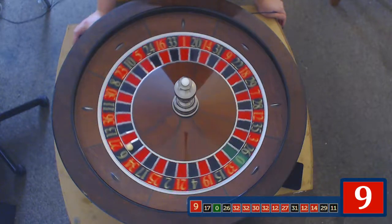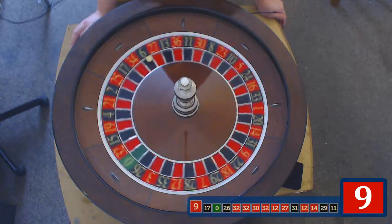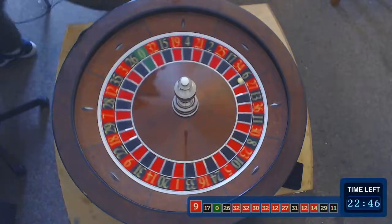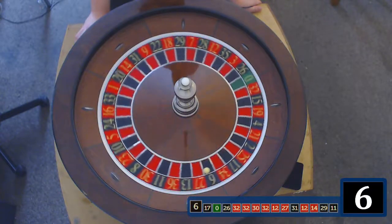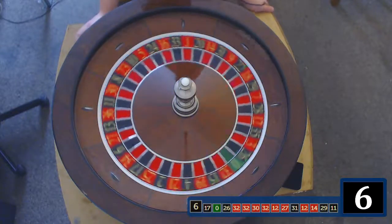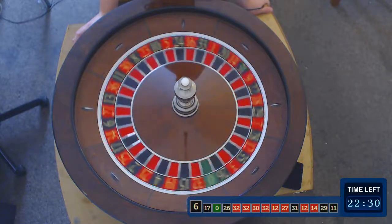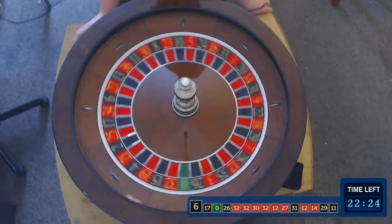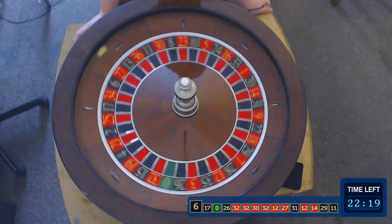Apologies, I've hit the wrong button. In my first video I explained that misconfirms can happen because this is a manually confirming wheel. And in these instances, it only takes a few seconds for me to do that. Now that has been confirmed as a miss result. And we do that, and it changes to number 6. Apologies, let's respin. Six, by the way, black even low. First dozen, third column, Orphelins section. Normally one misconfirm a session if we're very unlucky.